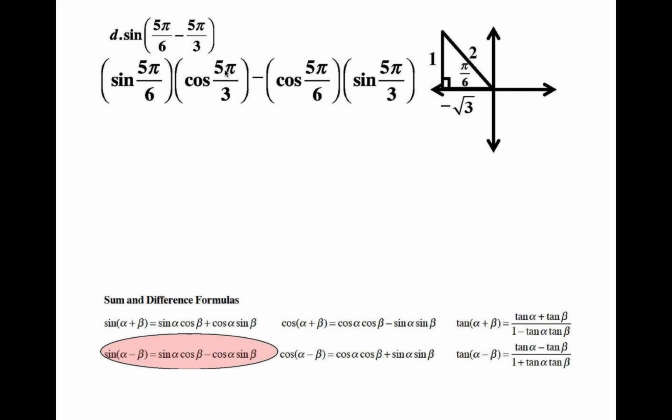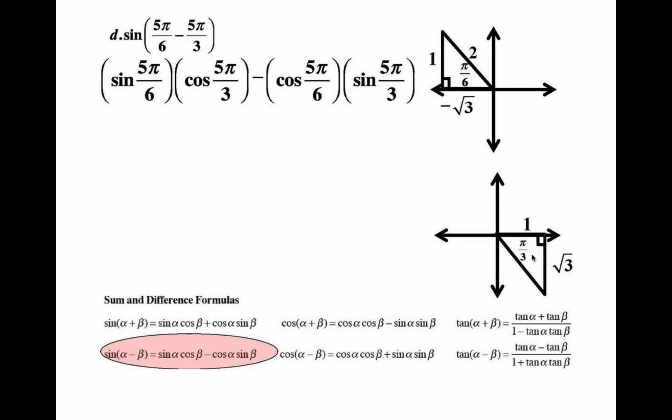So now I need to do 5 pi over 3. This can be rewritten as 1 2/3 pi. So it's more than half a pi, more than 1 pi, more than 1.5 pi, but it's less than a full 2 pi. So it's over here. The denominator is 3, so this is pi over 3. That's equivalent to 60 degrees, and opposite the 60 is root 3.